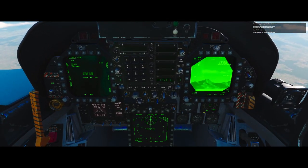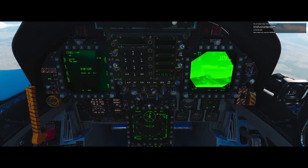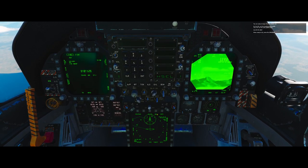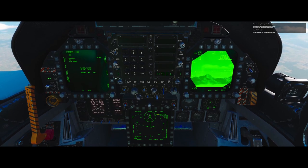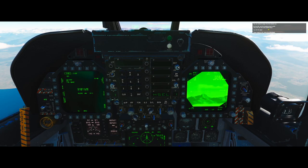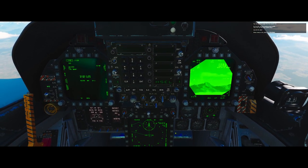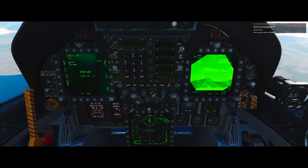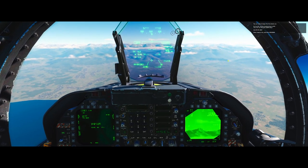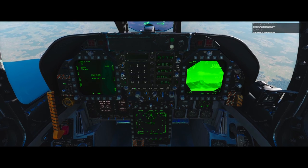That's 4. It should be here, if I'm not mistaken. After the JDAM drop, 040, right? Well, let's see. Set AP, CP, and B-alt. So let's do that.